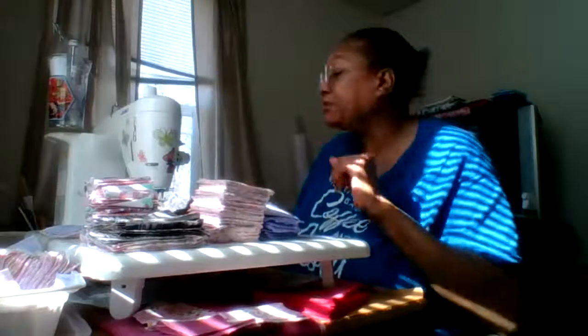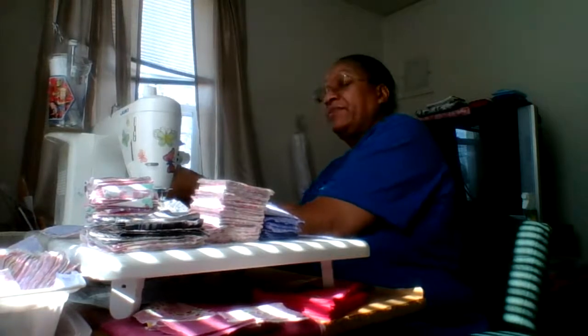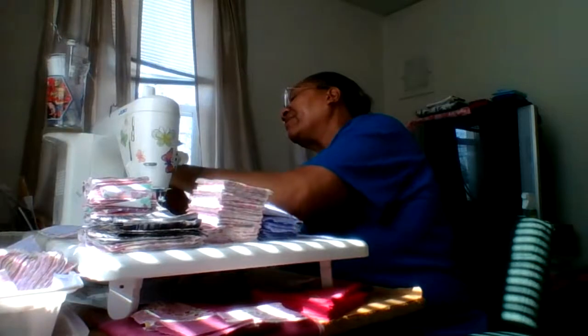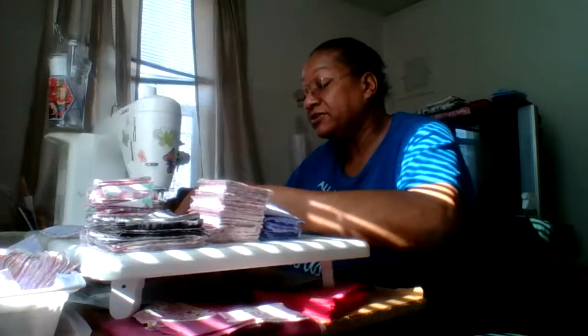Oh, yes, she's sewing beautiful. It's so beautiful. You know what? My stitch length is not what I want. Okay. I set it back. Okay, I put that on a 2 to let me see the difference in that. Smaller stitches make holes, especially if you have to trim them.